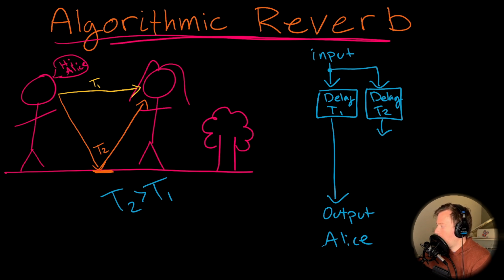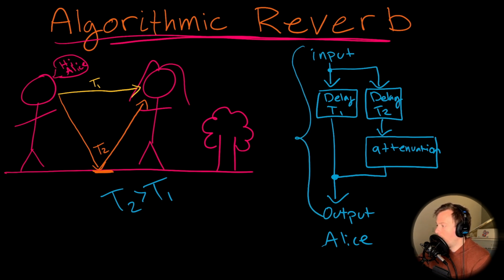And then we can also make this a little more accurate, like this bounced off the ground, right? This is going to have some attenuation. And then this will tie into our output. So there we have it, and you might recognize this. That's a comb filter right there. And if you've been following my series on physical modeling, comb filters show up all over the place. It just seems like they're close at heart with physical models.